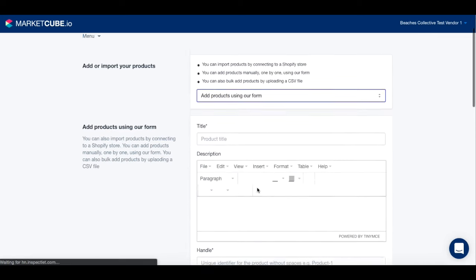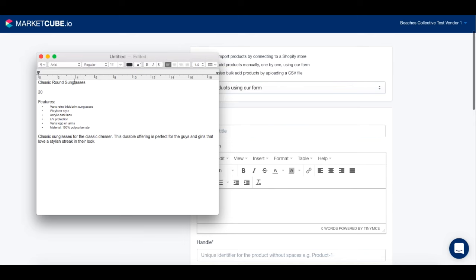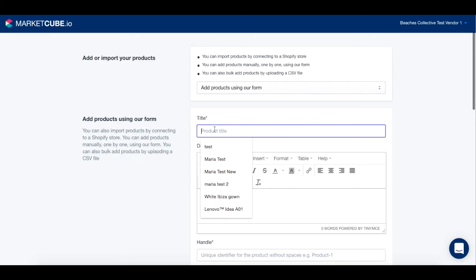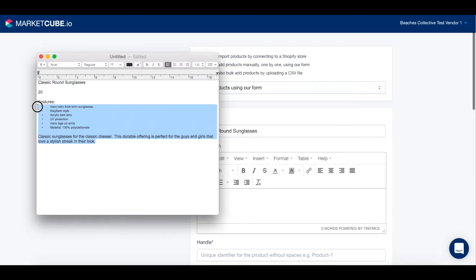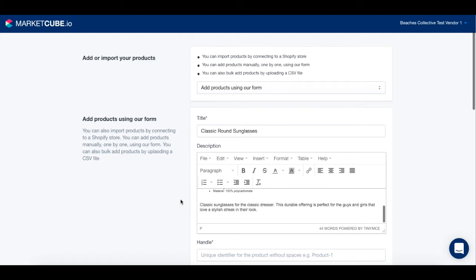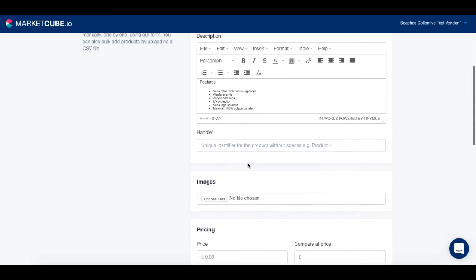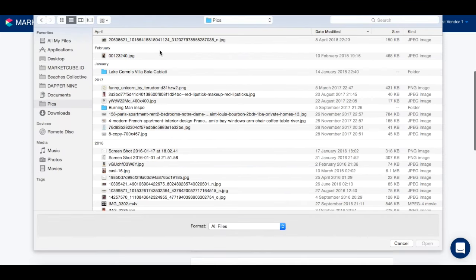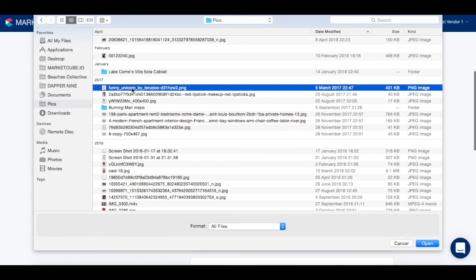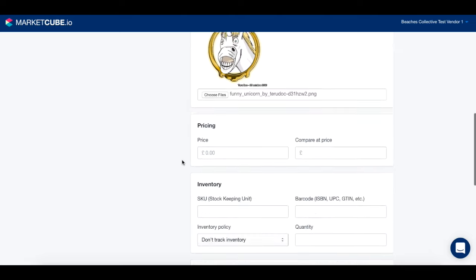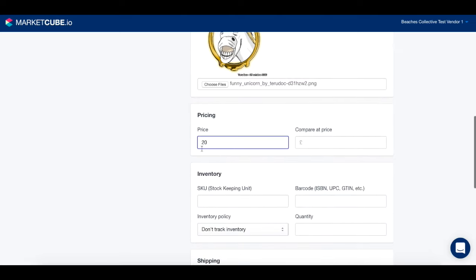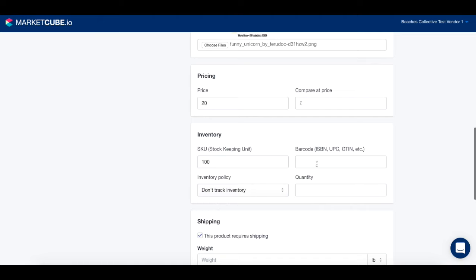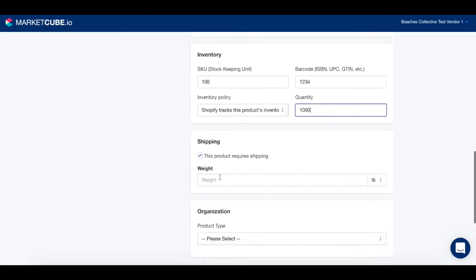Okay, so I've prepared some product information before. So I'm just going to copy that and paste it in. Okay, I'm going to add sunglasses. Great. Again, as you can see, you can change formatting here, similar to what Shopify allows you to do. Handle. This is the product identifier, please note it can't have spaces. So I can do this, _11. I need to add an image, and I am just going to add this one. It's obviously not a sunglasses image, but that's a test product, so let's say it will do. Great, now that that is done, we're going to add the rest of the product information in the product form, just like so.